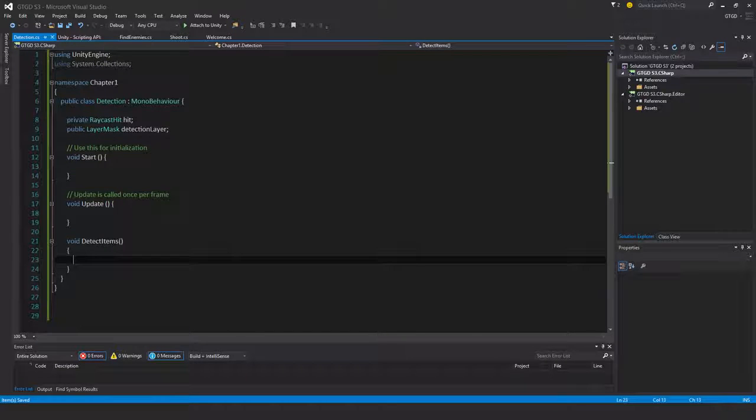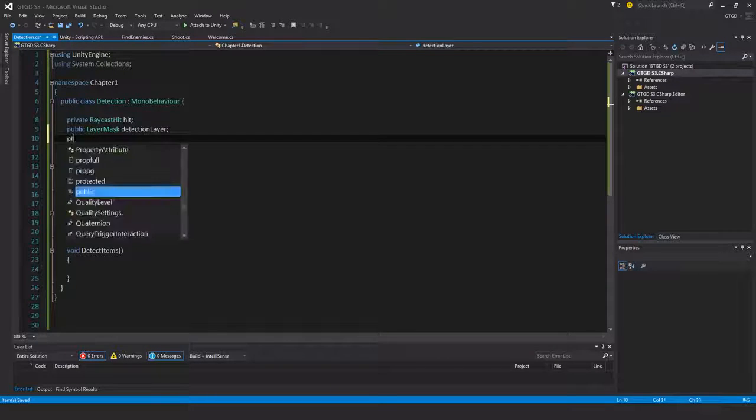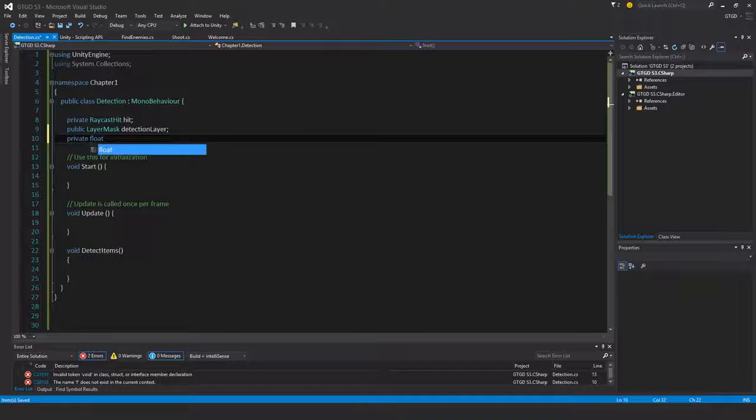I'll add a float here as well: private float checkRate, and I'll set it to half a second.